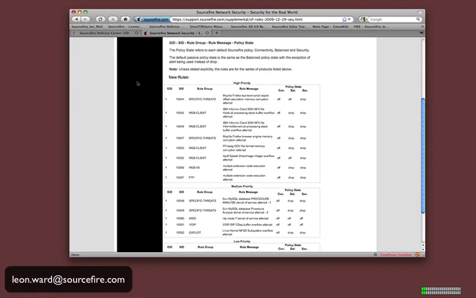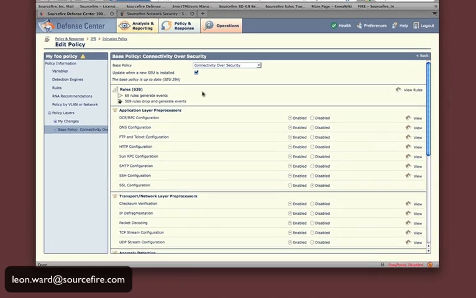Remember that the protection mode for my example policy has been set to passive. The drop action will not be taken. It will result in only an alert being raised upon the detection of exploitation of this vulnerability. You can change your policy's base selection at any time. It is no longer a one-time choice. If you did decide you do not want any SEU updates to change any rule states, you can simply click on this box.